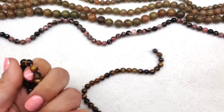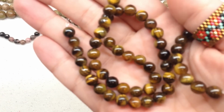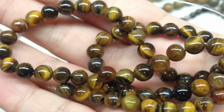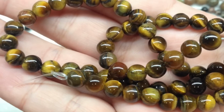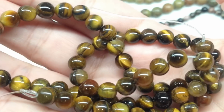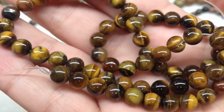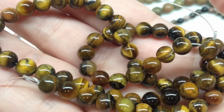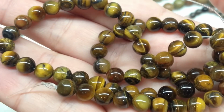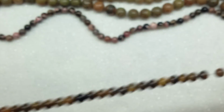Here is a strand of tiger's eye beads. These are 6mm also, and I didn't have any 6mm. Tiger's eye is so interesting. You can see the light play. I think it's called chatoyancy when the beads have that certain effect. You can see in the centers, the stripes kind of dance around a little bit. Tiger's eye, very earthy colors, lots of brown and black. This strand seems to have some brighter tones of mustard and orangey yellow. Everything in great shape in this one too.